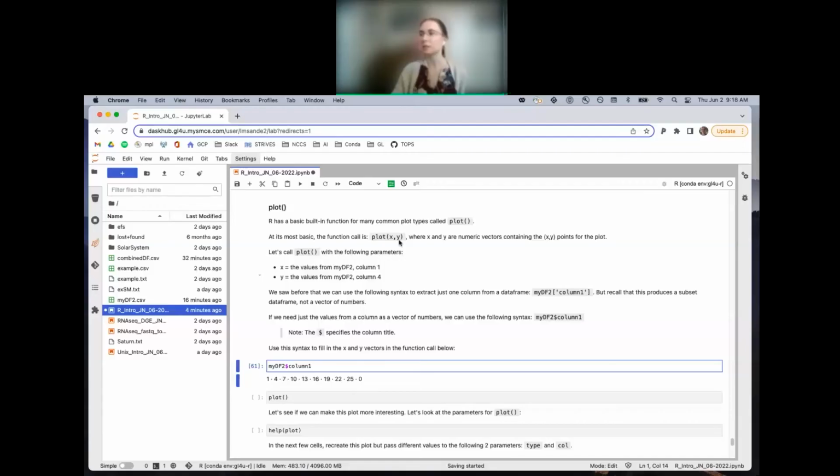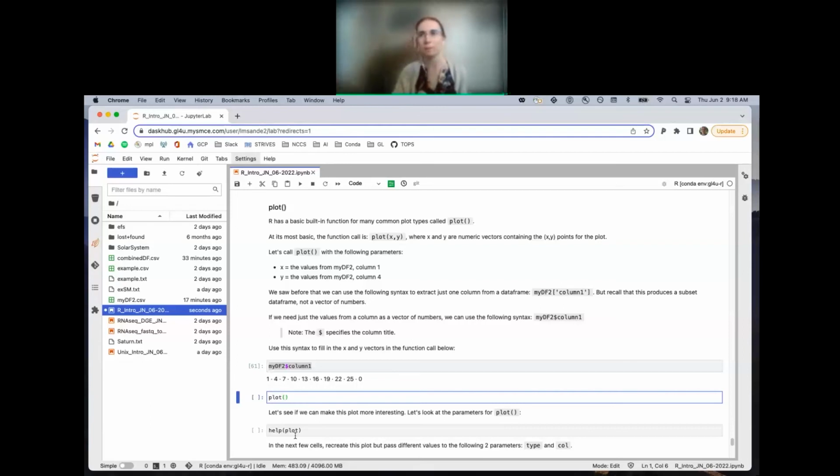So if we want to use the values from DF2 column 1 as the x vector and the values from DF2 column 4 as the y vector, we can employ this type of syntax and pass this item into the plot function, and then do the same thing for column 4, because as you can see, this syntax just corresponds to a vector, so we can pass this straight into the plot function, right?